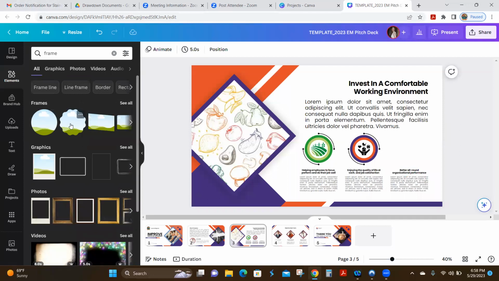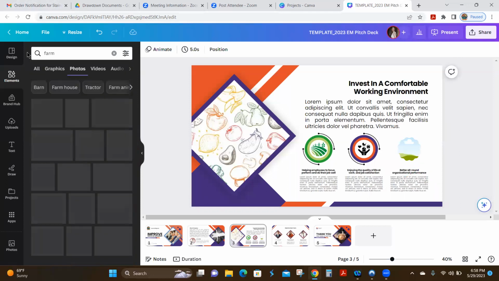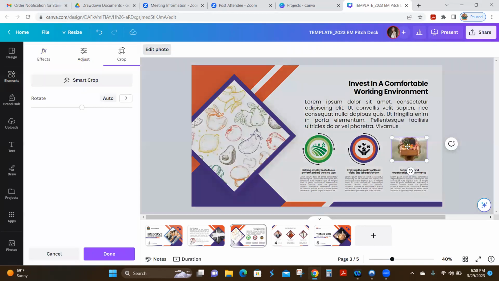All right, we'll just do something like this, make it easy. So the ones that have this blue sky and these rolling hills, this kind of generic thing, those are the photo frames. So let's go back to photos and let's do farm, and let's grab this farming and pull it, there we go. And you can click on this and move the photo around to make it fit the way you want it to.